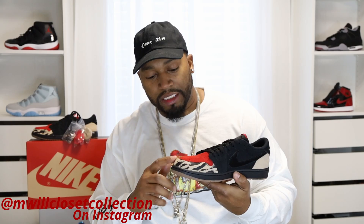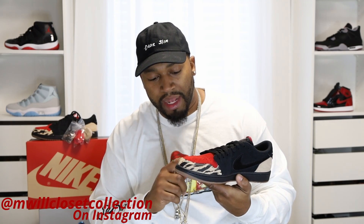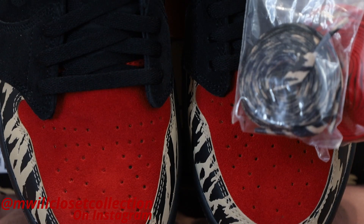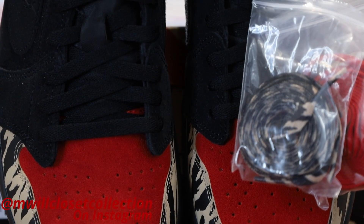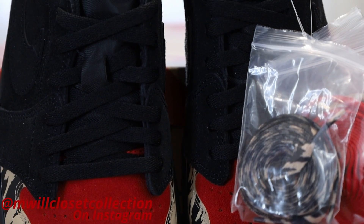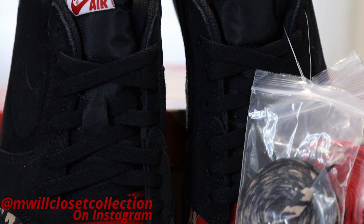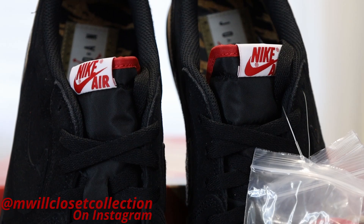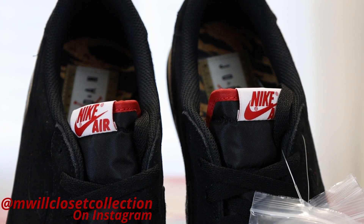On the front of the shoe, you get this nice black and sand color paneling going around in a tiger stripe panel — I like that a lot, it gives a nice pop to the shoe. On the toe box you have a red suede that's perforated. Going up you have flat black laces going through the eyelets, and underneath you have a black tongue in nylon. At the top of the tongue there's a white patch with red Nike Air branding on it.